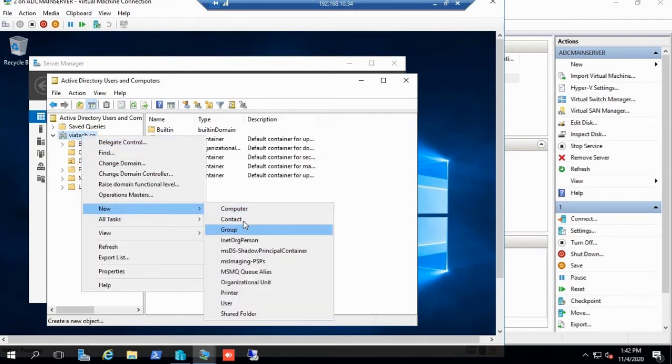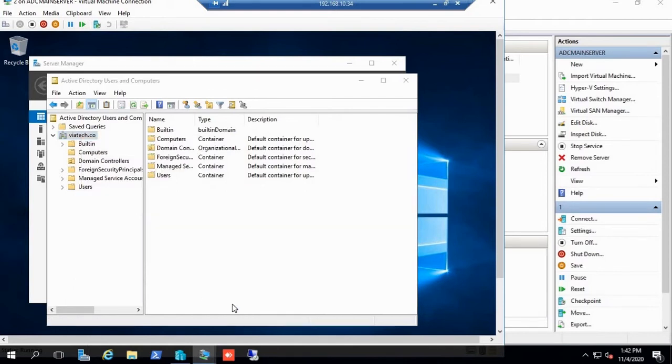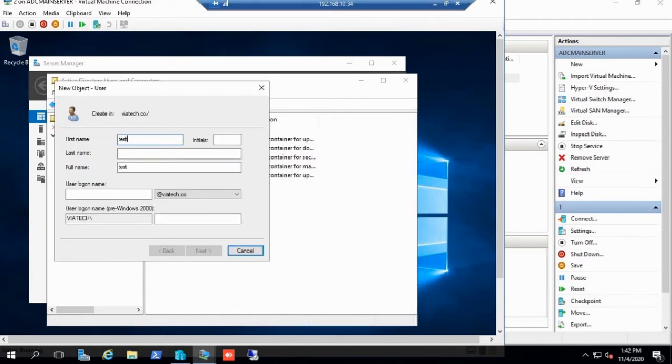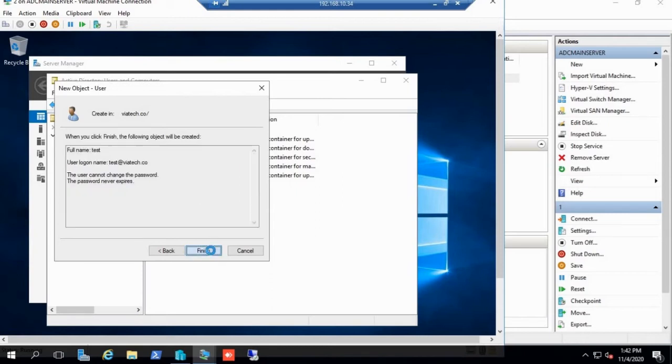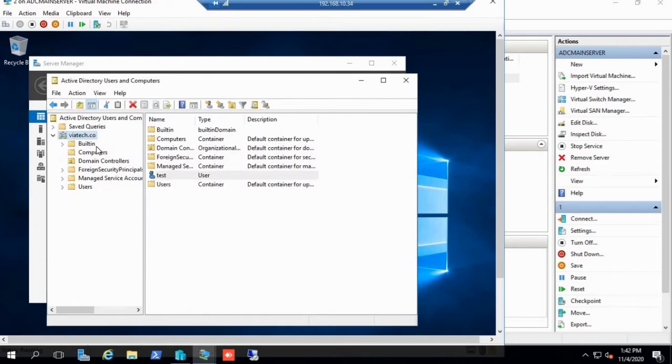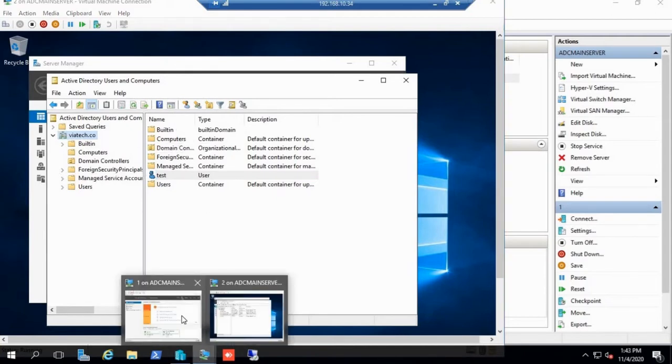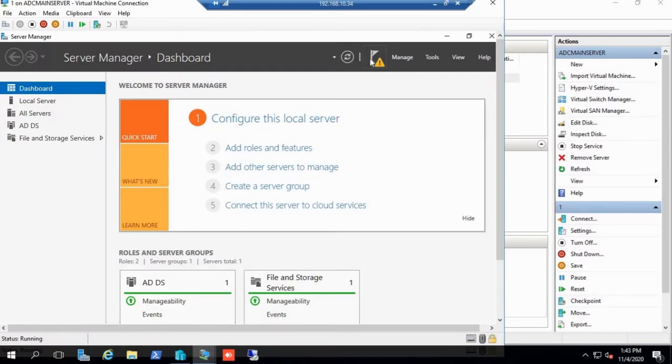Whatever objects are created over here will get automatically replicated to your additional domain controller. For example, I am going to create one object here, let's say just a test user. Now when I create the additional domain controller, this will get replicated automatically. So let's see that. After I make the additional domain controller, you will see that this user will be automatically replicated to it. So this is my primary domain controller and I'm going to create a failover of this domain in case this primary domain controller goes down. There is always a possibility, so you should have a failover plan in your network infrastructure.